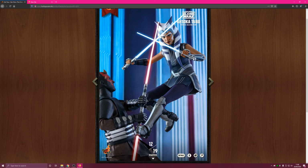And this is perhaps one of the most exciting photos that is showcased. Not only have we got Ahsoka now, but pretty much they're going to make a Clone Wars Darth Maul, which I think a lot of people thought was inevitable, but now it's pretty much confirmed, and he looks amazing. I really can't wait for him. He's obviously one that I'm going to try and pick up. I love how the lightsaber's obviously different. I'm getting so waylaid talking about Darth Maul, but I feel like you have to with this photo.